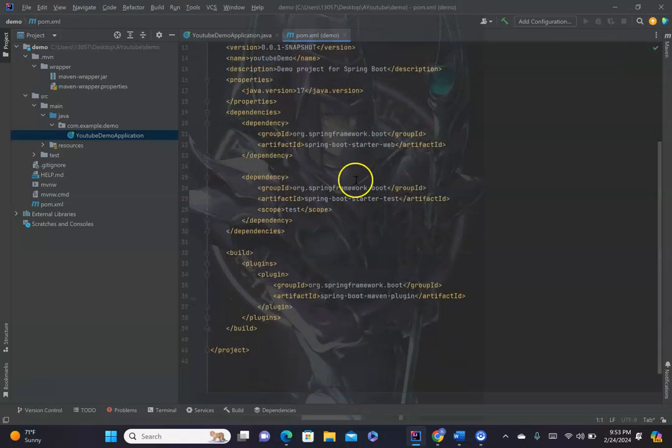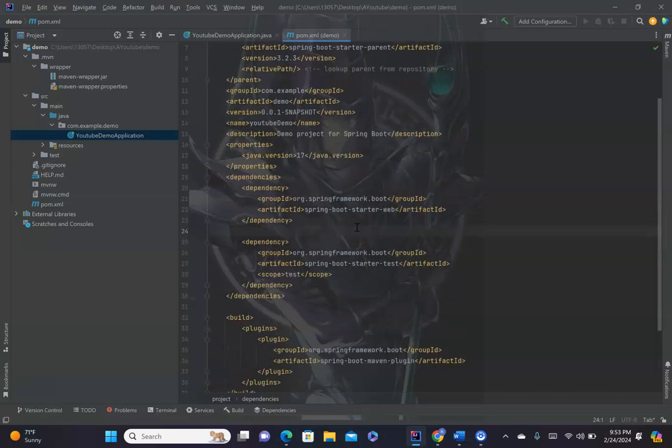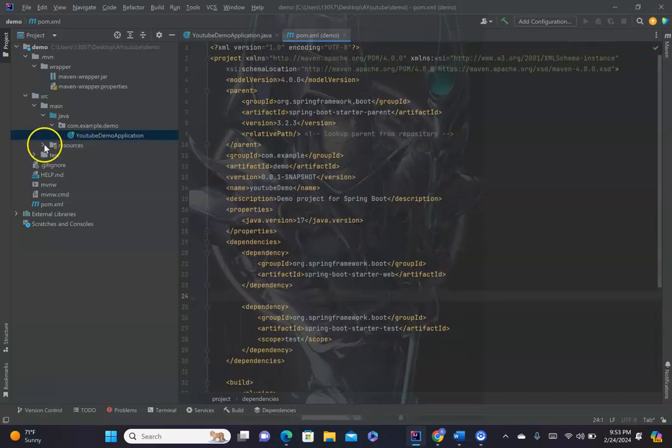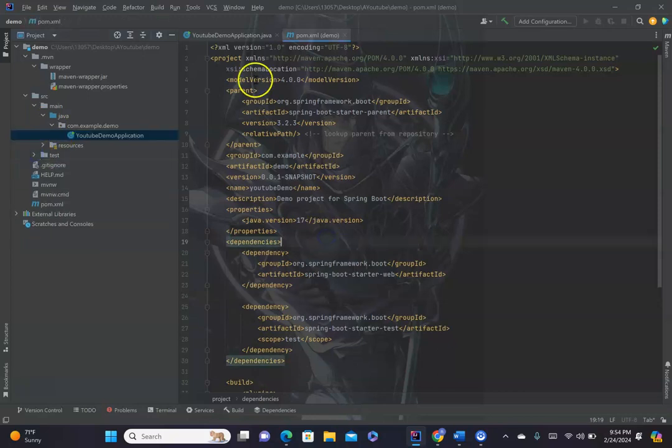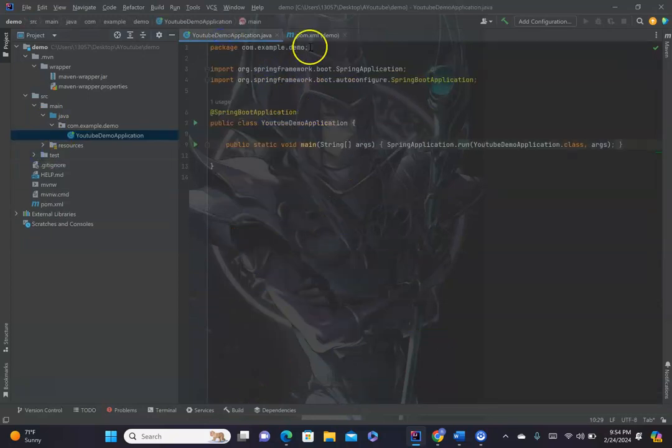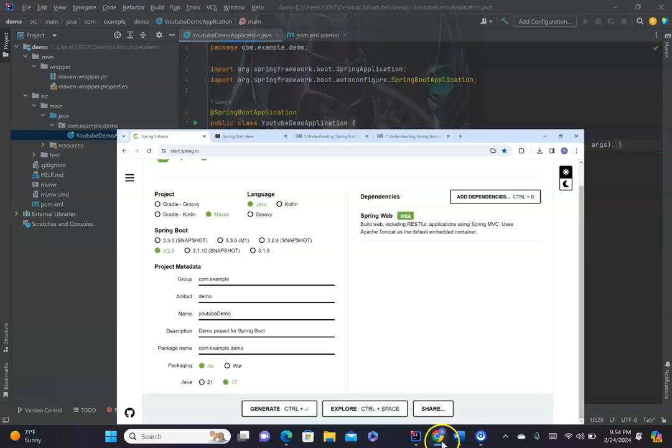Here, this is our pom.xml file, and you'll notice that the dependencies are, let's see. Okay, here we have Spring Boot Starter Web, and this one here, Spring Boot Starter Test. This is automatically going to be added with every Spring project. Basically, I think it creates a test folder. All right, so now that we have this, let's go back to the Spring site.